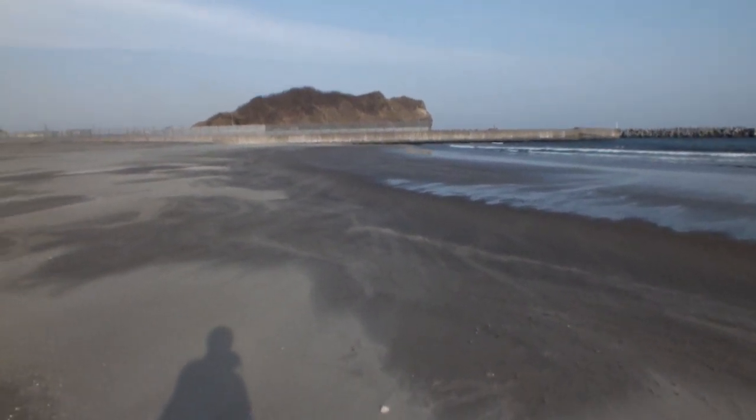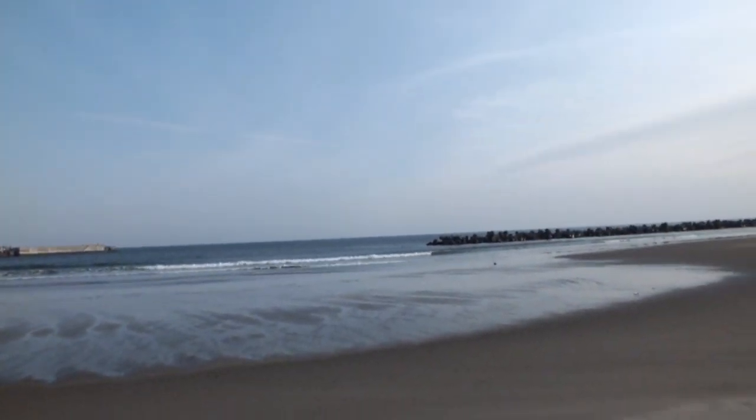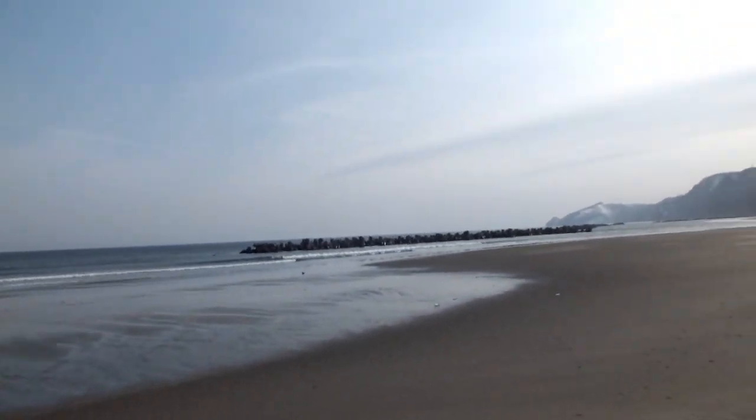Unfortunately it seems the digital zoom won't actually work when it's in movie mode, which is a bit of a shame. But to be honest, with digital zoom you're going to be shaking quite a lot unless you have a tripod, so I don't think it'll be missed. I've gone into picture mode and taken quite a few shots — one at wide angle, one halfway, one at full zoom, and one with digital zoom. I'll put these on my Dropbox account with a link so you can download the whole set and compare them yourself.